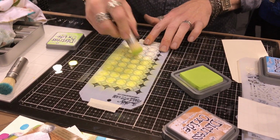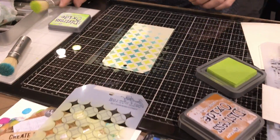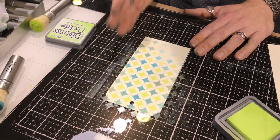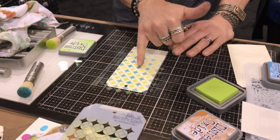Yep. So same thing. I'm just going to kind of soften that blend. But now when I lift this off, I have shifted my color, right? I've created that multicolor. Now I could shift like orange to black, red to gray, and if you go to Stampers Anonymous, you'll see that pattern, but it gives me the ability to shift in multiple colors. Okay, that's what's cool about these stencils.